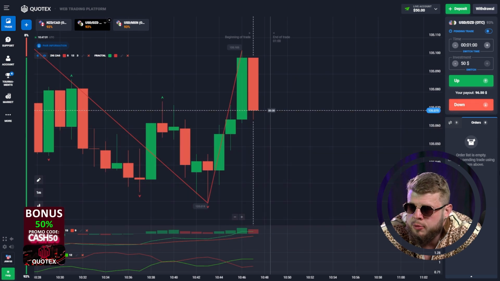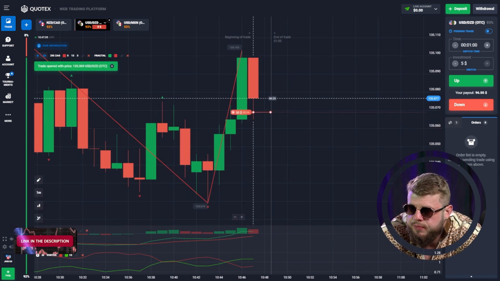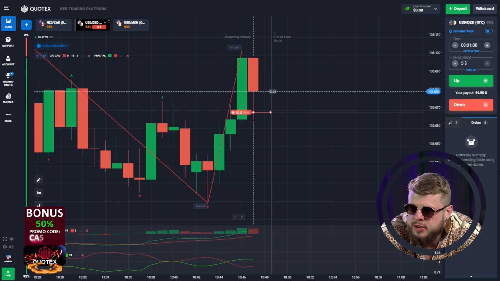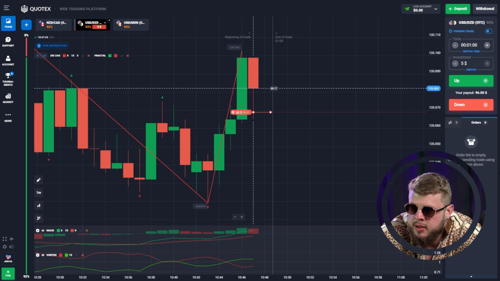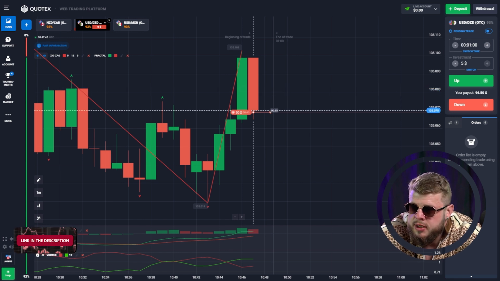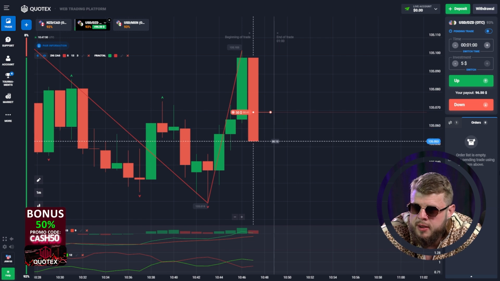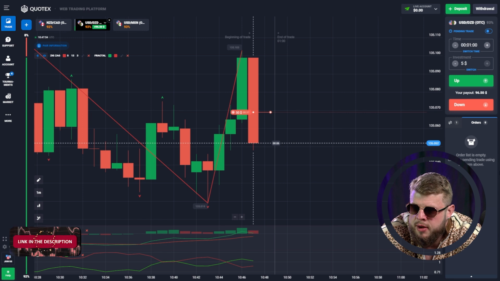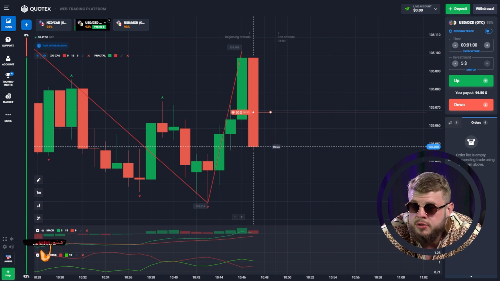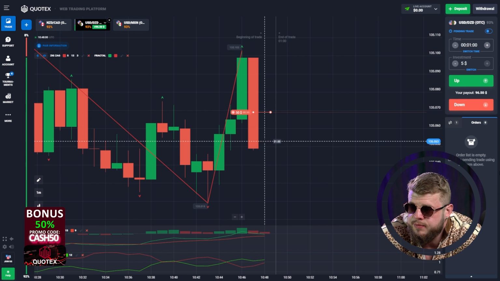For now I'm going to open the first position. This will be the sell position, as you can see. Price is showing us the bearish consumption of the previous bullish candle. For us it's a strong signal that we are highly likely to go down. So that's why we have invested our $5 in this trade. And as always, we are using only a short time period of just 1 minute, and we're investing our whole deposit in each trade so that we can save our time and enlarge our deposit as fast as possible.